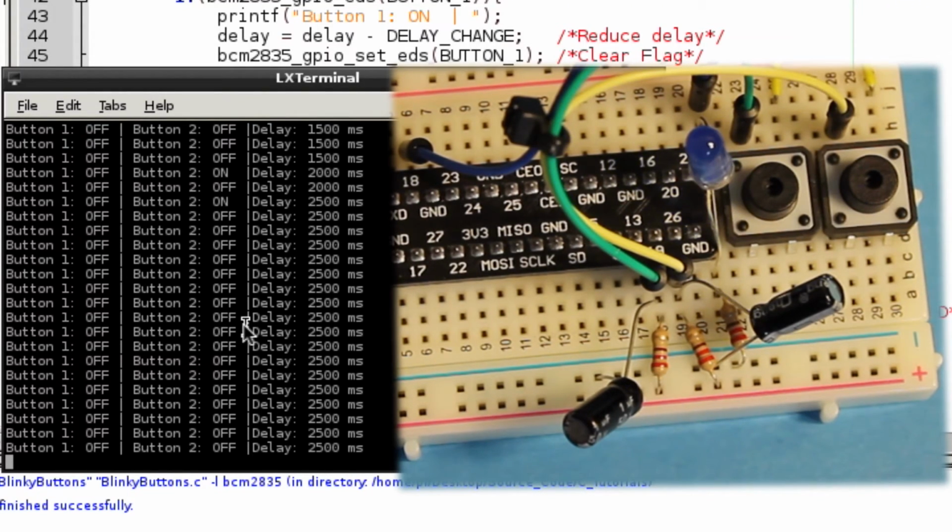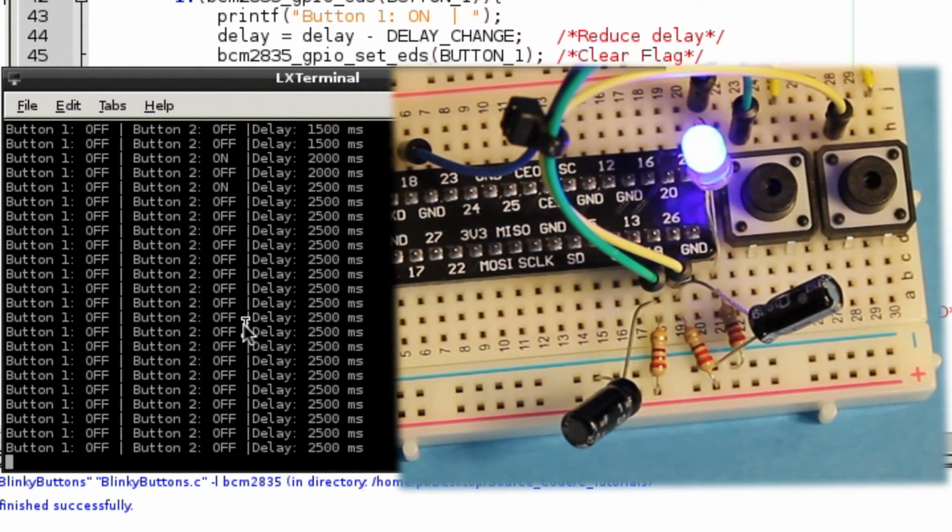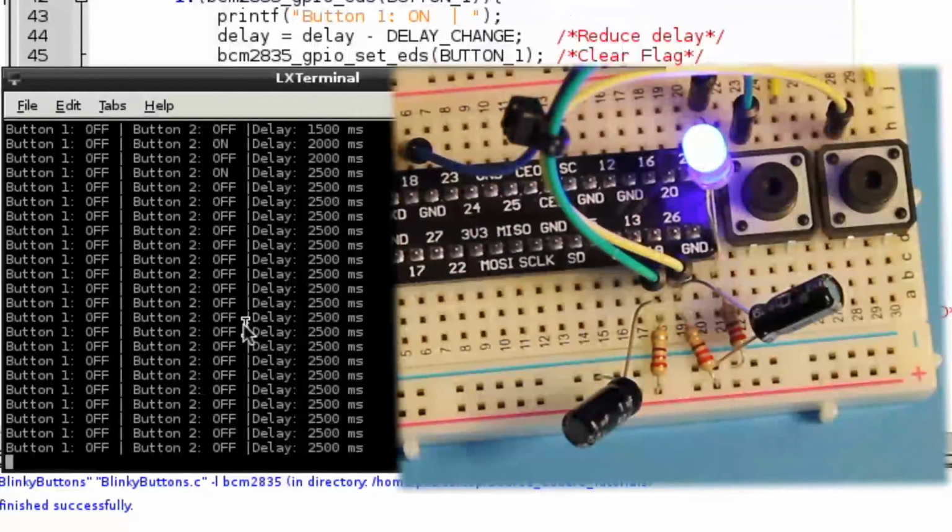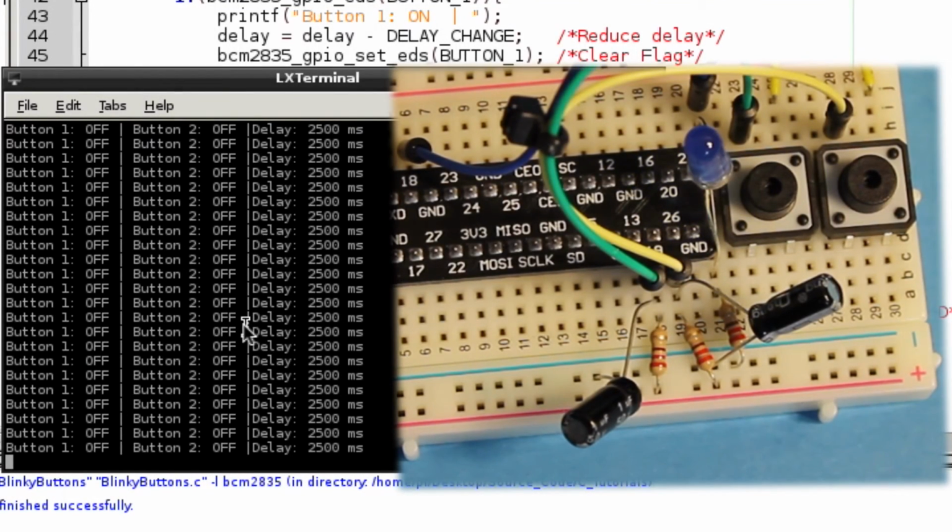So that's the differences between an interrupt type input and a polling type input. And that's about it for this video. In some future videos, we'll talk a little bit more about the control statements we use, like the if-else statements, and talk about the logical operators and the bit mask like I promised. So check back soon, and we'll talk again soon.